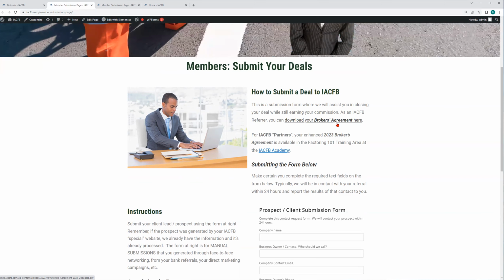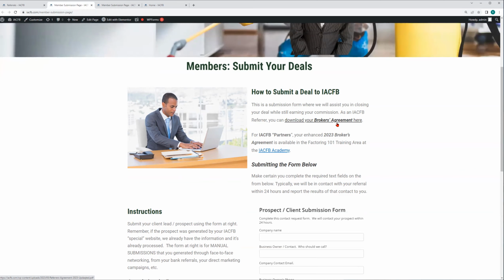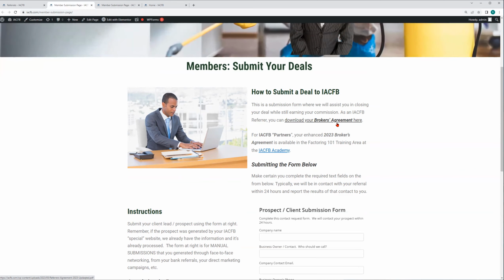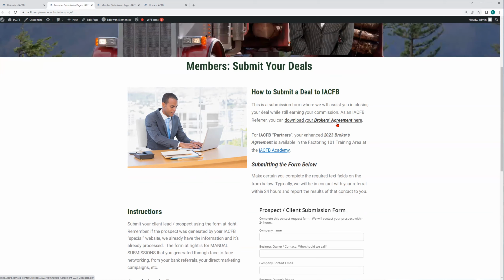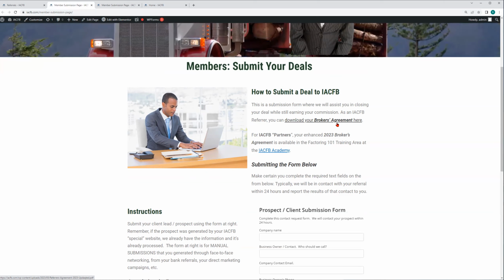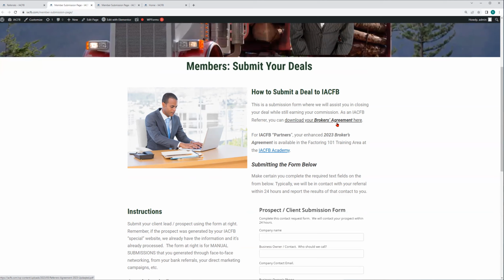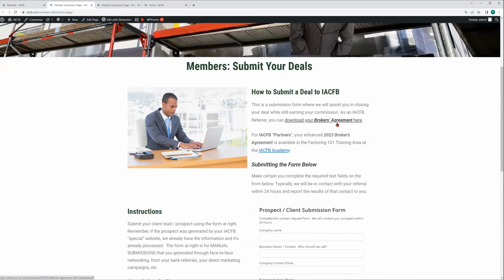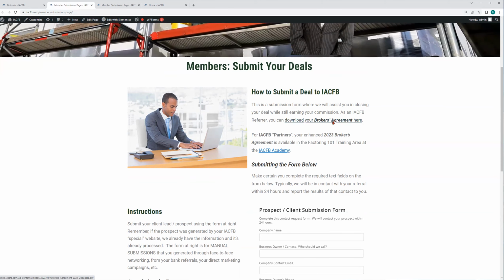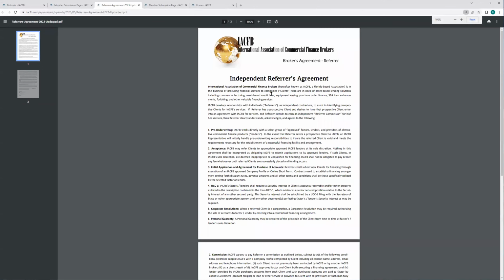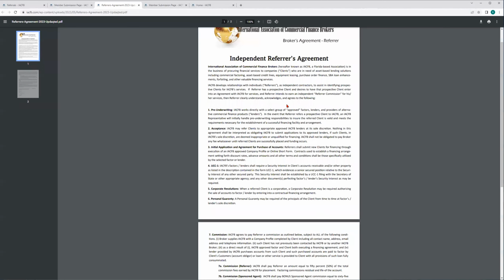Here, as a referrer or sponsored agent, you don't go to the academy for training. You go to the magazine. You have the training at the magazine. So you don't go to the academy. And that's a different broker's agreement. But here, for your independent referrer's agreement.